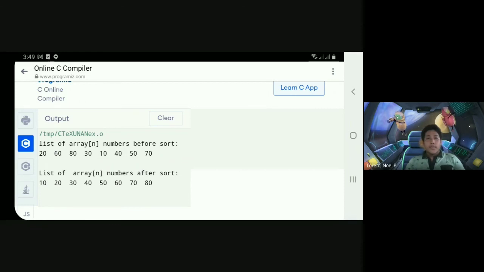Until they come up with the sorted list, which is from the LSD, or the least significant digit. It goes from the smallest number of elements within an array, which is 10, followed by 20, and so on, so that it will be arranged accordingly.